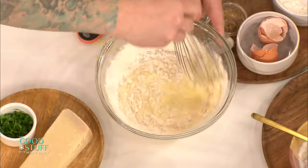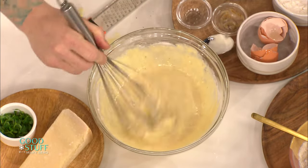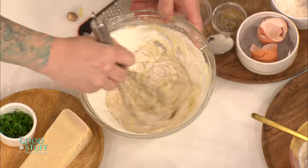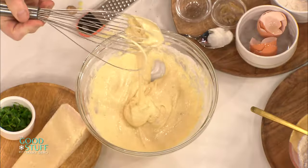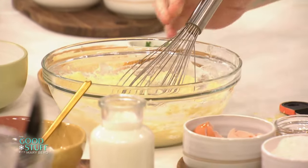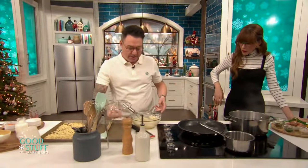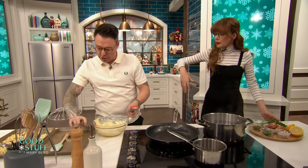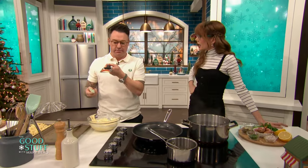And then with the flour — this is where you want to start making the batter. This is where a little grandma's cooking comes into play, because there's a little critical thinking here. You want to work with the food. You want a nice, thick batter, so I always have some extra flour around or some extra milk around. You want the batter to just slowly cascade off of the whisk. It kind of looks like fondue right now. Just like that, you've made spatzle batter. You know your batter's good when you can put it on the grater and it doesn't fall through immediately — it just hangs there.